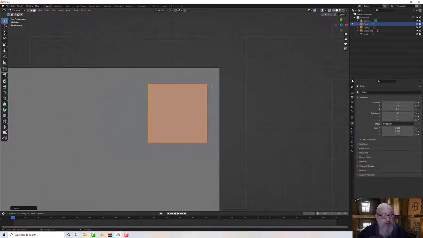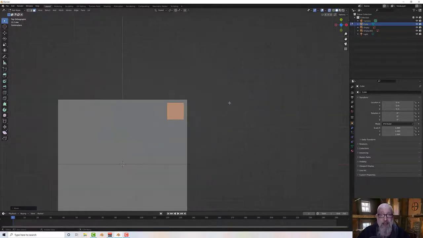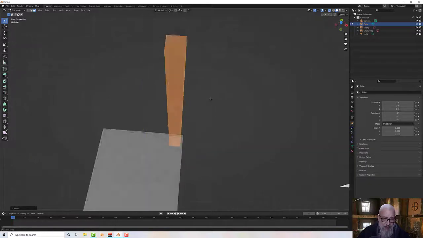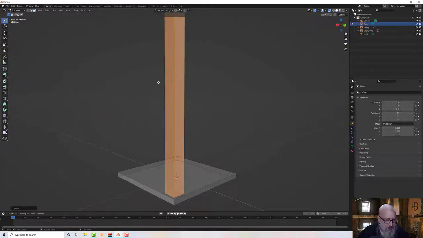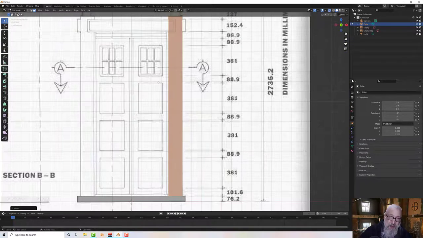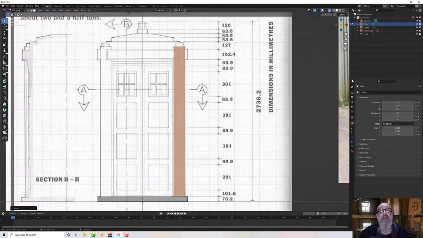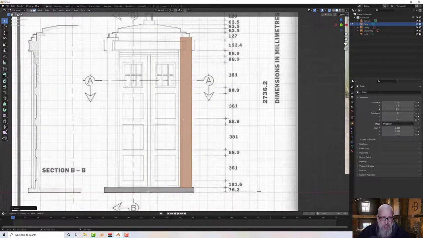And try and get these distances right. So I've just zoomed in a little bit. So G and Y again, and then somewhere around there, I believe. Okay, so that's our corner post. And if we press one on the numpad again, that should be in about the right place. Okay, so I'm only really going to model a quarter of this. So I'm not going to copy this over just yet because I am going to update and map all this geometry before I mirror it around.